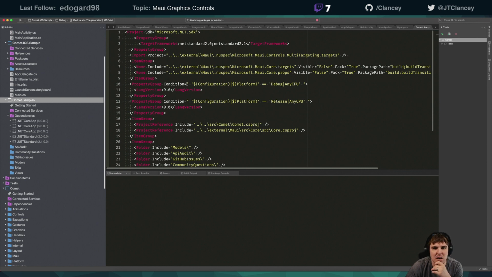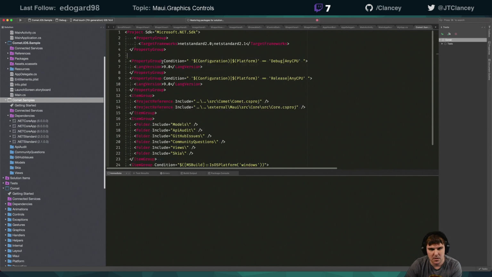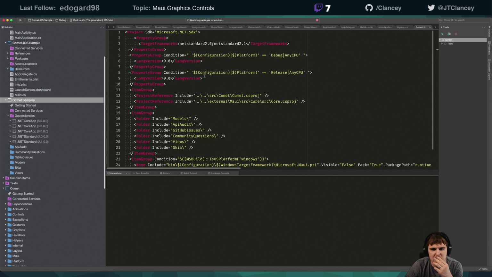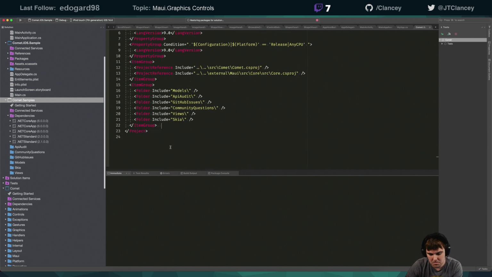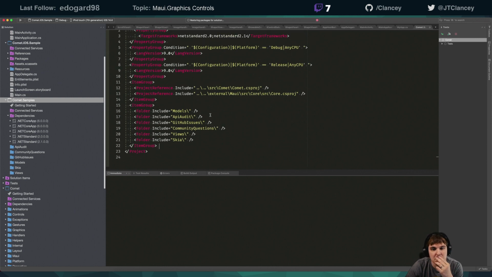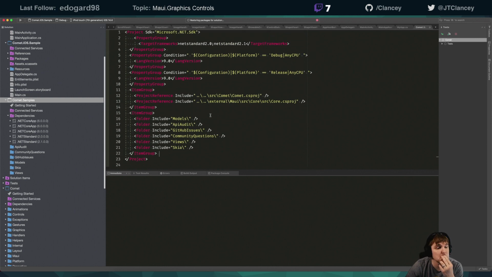Actually, this should not bring in any of this multi-targeting crap. Why is that? The .NET 6 one does. Let's see what that does.